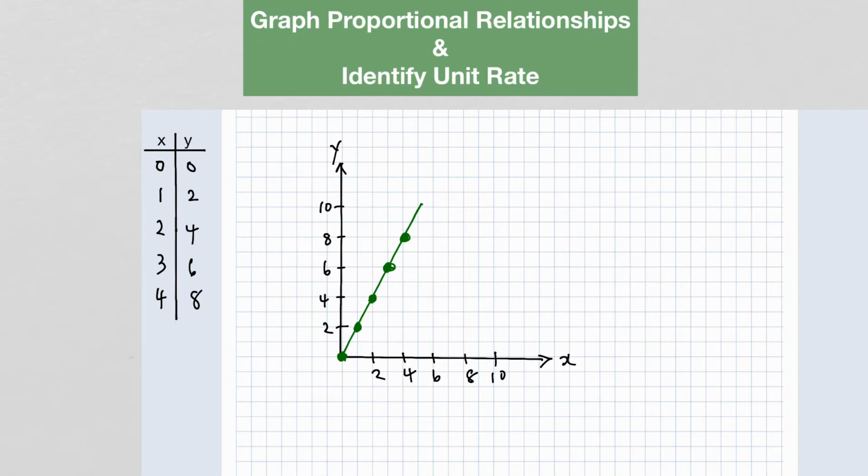Okay? So now we've completed the first portion, which is graphing the proportional relationship. You're given this set of numbers, and it's already assumed that it's proportional, so you're just graphing the set of points. Okay? And you get the straight line. You can tell this is a proportional relationship also because it is passing through the origin. It's a straight line passing through the origin. This is the origin right here. If it were a straight line like this and it passed through 6, that would not be proportional. Okay, just a side note.